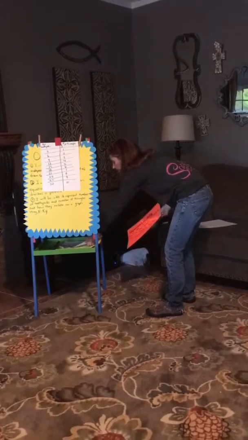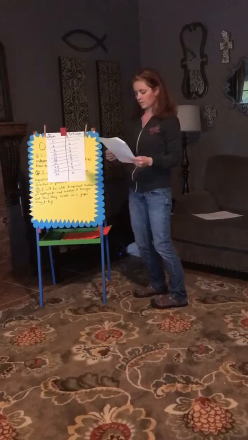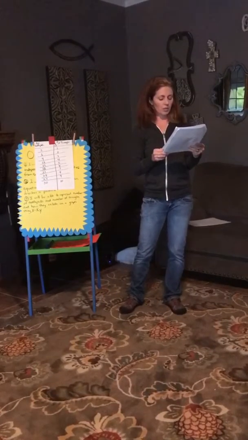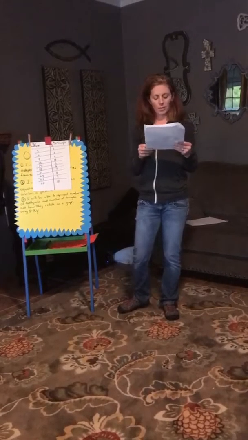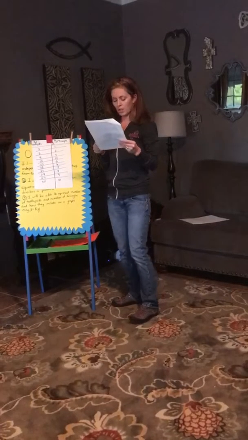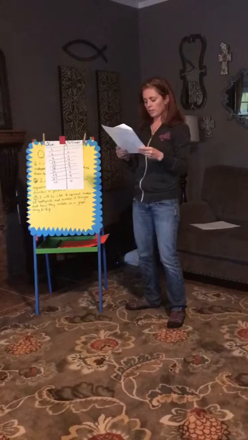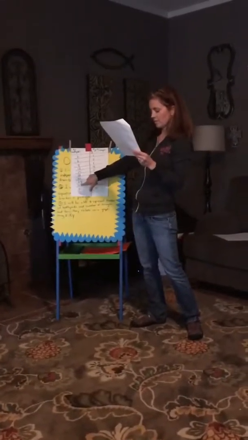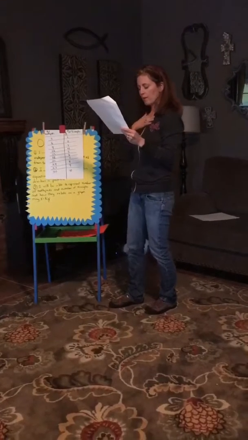So which one is the independent? Anybody want to try? Do you think it's triangles or toothpicks? The independent quantity is the number of triangles. The number of triangles causes a change in the number of toothpicks. The dependent quantity is the number of toothpicks. Sorry. The number of toothpicks is changed by the number of triangles.